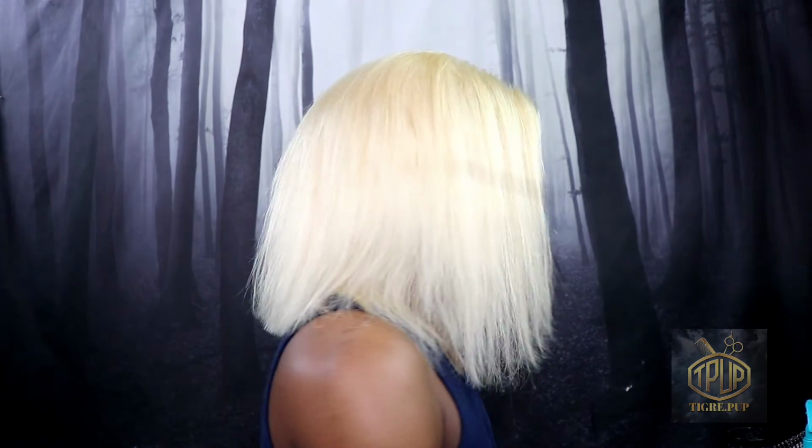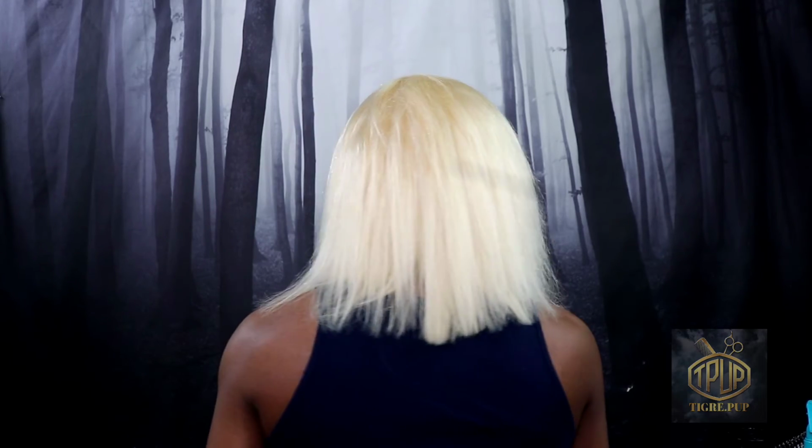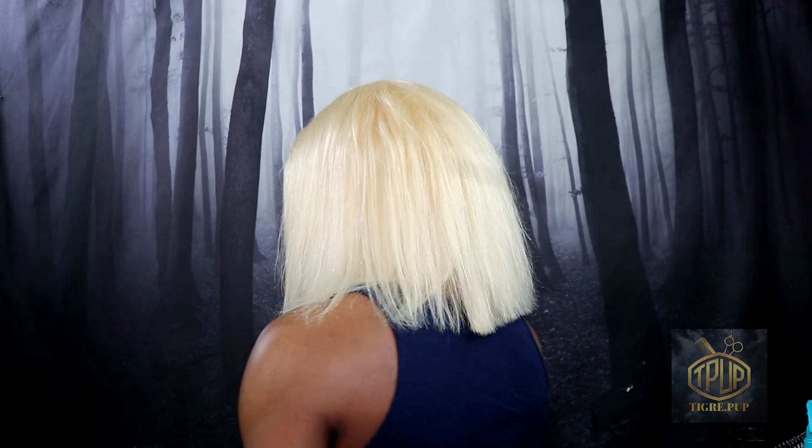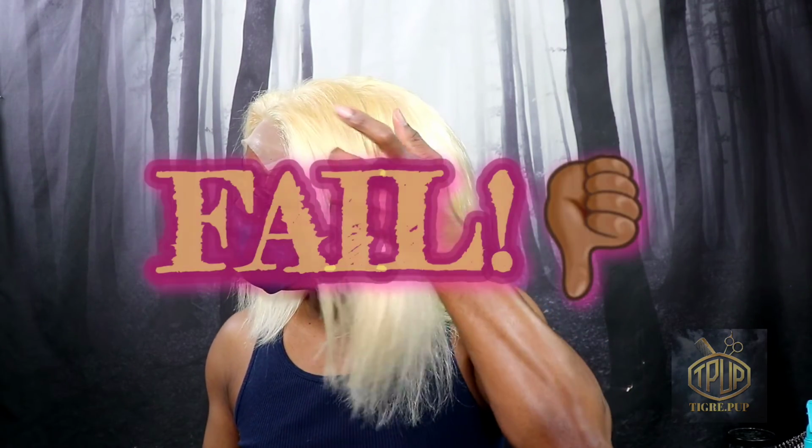Okay, so in conclusion, the blonde hair from my wig vendor number 1 is poor quality. I didn't really like it. It shed. The cap was a lot smaller and it wasn't very flexible. But I could be wrong about that. I mean, that's the way I feel about this particular cap. And it shed a lot, and the hair was very fragile. It's not something that I would want to sell to anyone because I know it'll be a problem in the very end. So this particular wig is a fail.